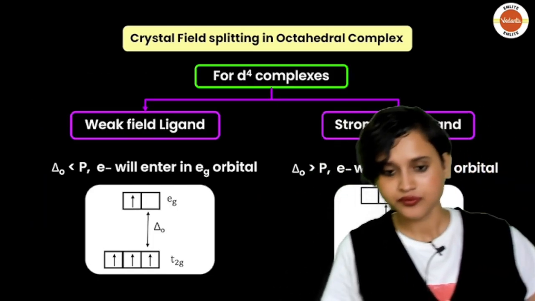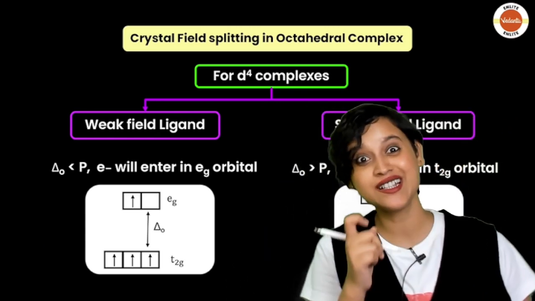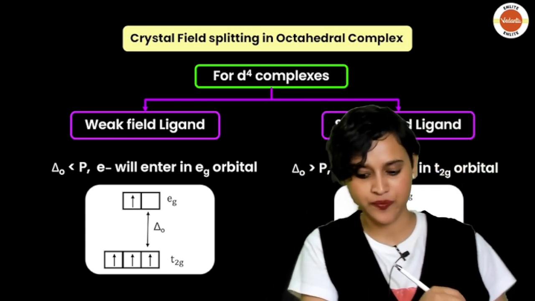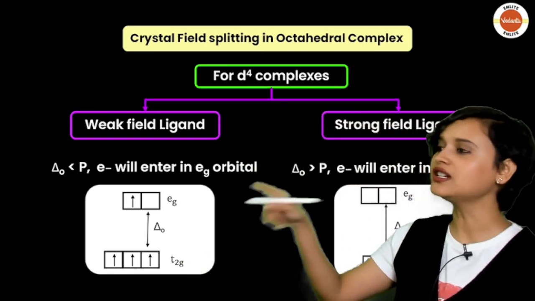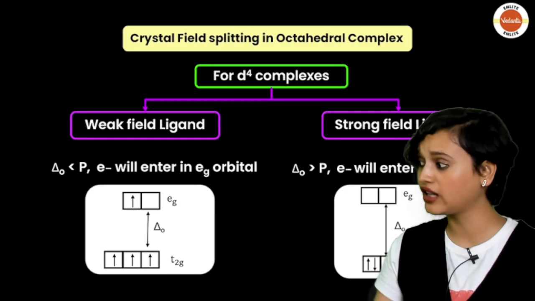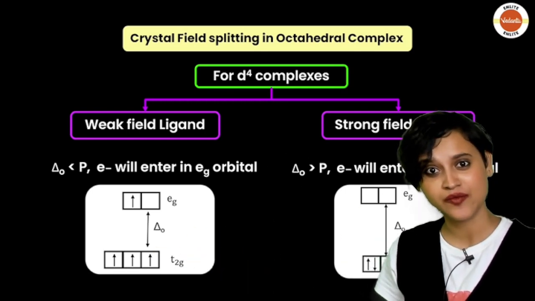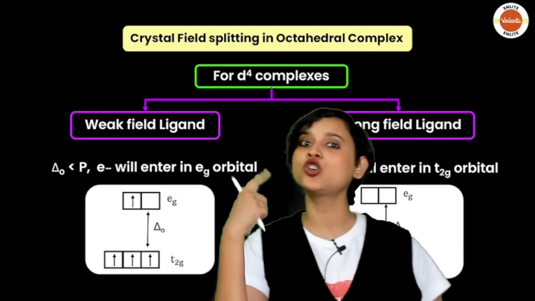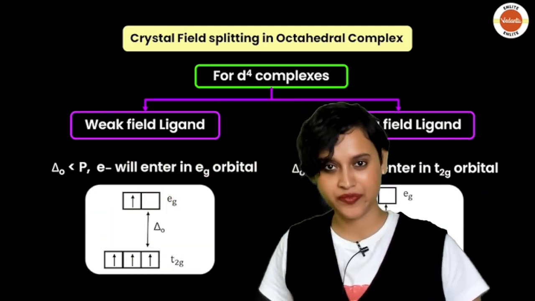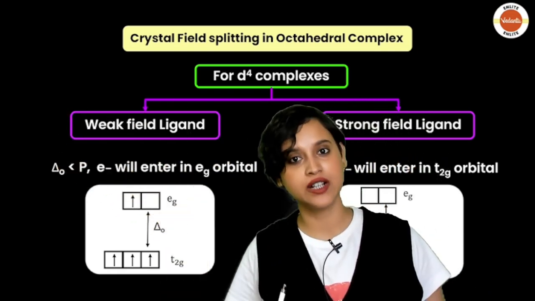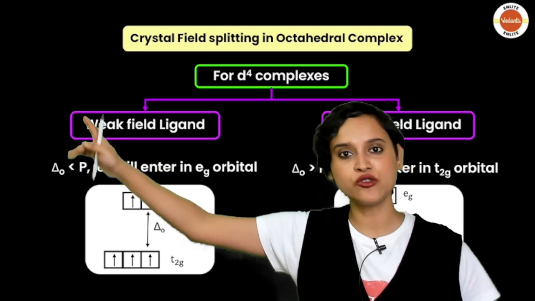Now, imagine there is a fourth electron. Now there is d4, the fourth electron. Where will the fourth electron go? Will it still prefer to occupy the ground state? But there is no single room occupancy left. So now let's say that you are the fourth person. There were three rooms on the ground floor, and everybody filled one room each.